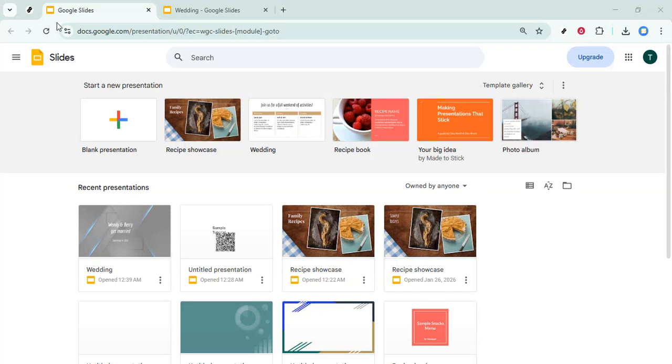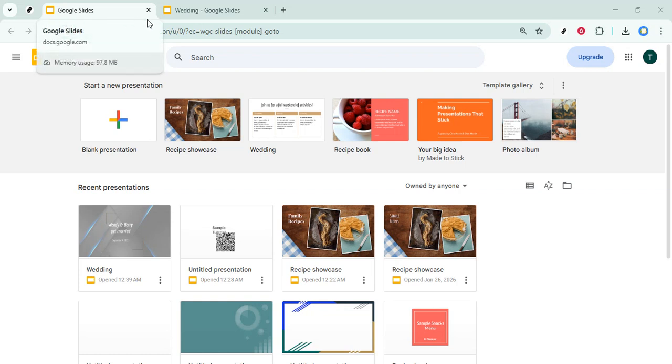In today's video, I'm going to teach you how to publish Google Slides. By the end, you'll have a public, read-only version of your presentation that anyone can view through a link or embed on a website without needing to sign in. This is different from sharing the file for collaboration. Publishing creates a clean, view-only slideshow meant for broad access.